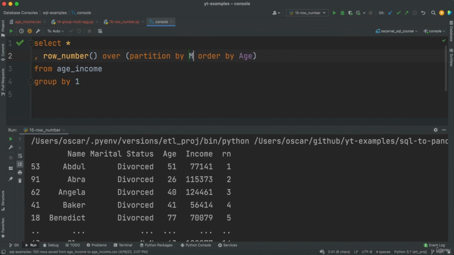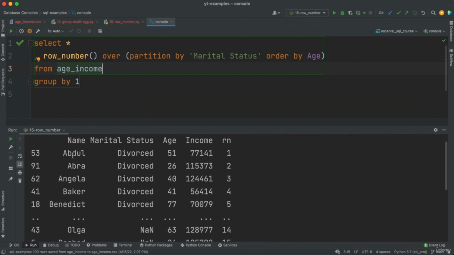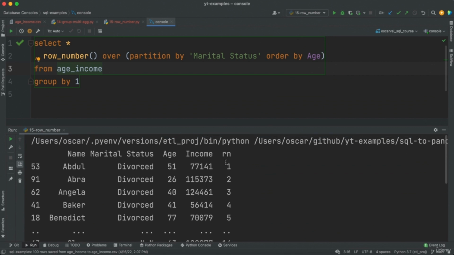So well, probably make more sense is marital status. So what would happen here if MySQL supported this statement, you would get basically a row number for every change in marital status. So at, let's say, married, you get 1, 2, 3, 4, 5 until you hit single, then it's reset, and you would order your data set by age. Now this won't run because again, it's not supported, but essentially your data set would look something like this, where you'd have all the marital statuses grouped and then a row number as depicted here, 1, 2, 3, 4, 5, resetting at the next marital status.